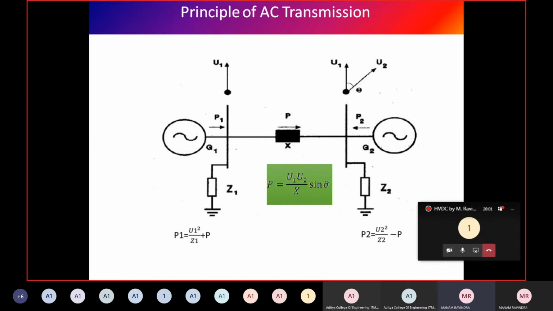Here finally we can say that the X by R ratio is greater than 1 in case of transmission lines. X by R ratio is less than 1 in case of distribution lines. This is the main concept. You all have to know it. Wherever you go for interviews, this is the question they ask. Definitely I'm saying, this is the main concept. You have to know what the X by R ratio is in transmission lines, what it is in distribution lines, why it is high in transmission lines, and why it is low in distribution lines. These are the questions you all face in interviews.